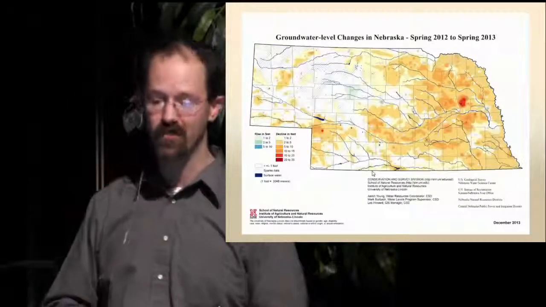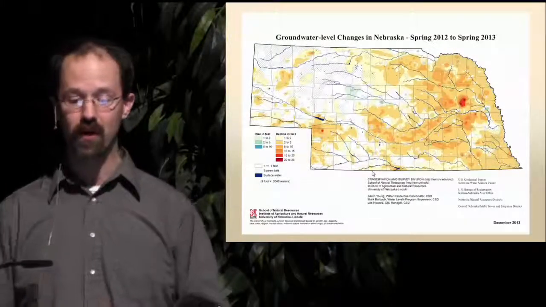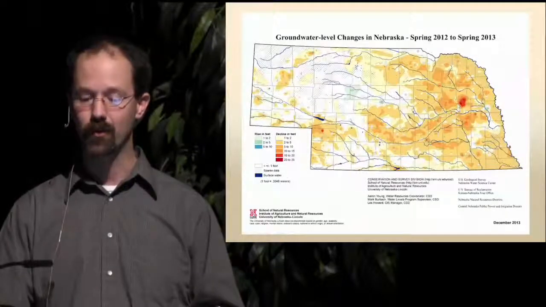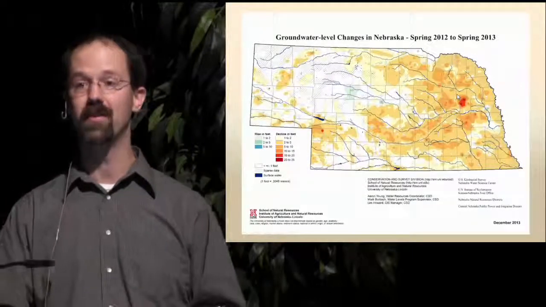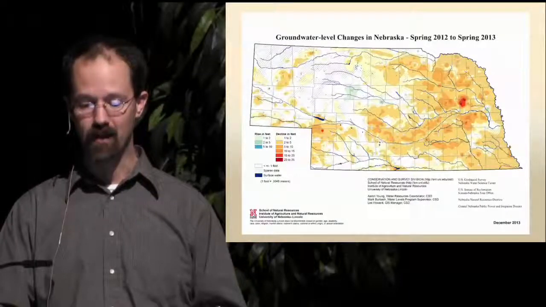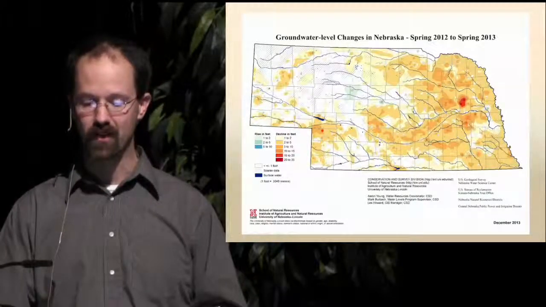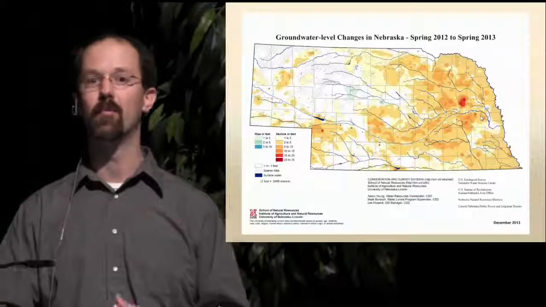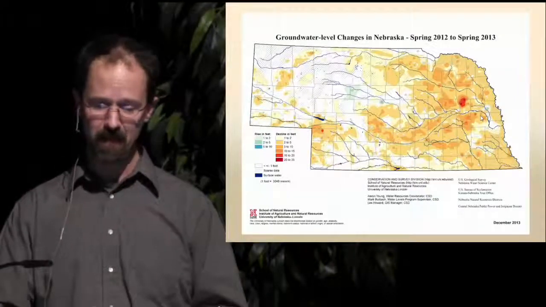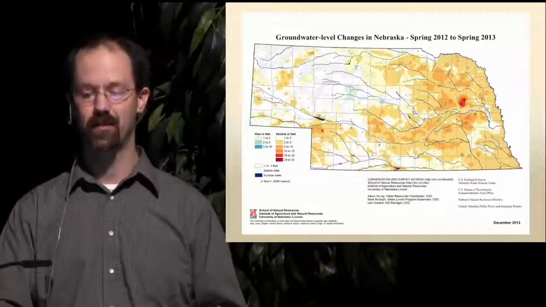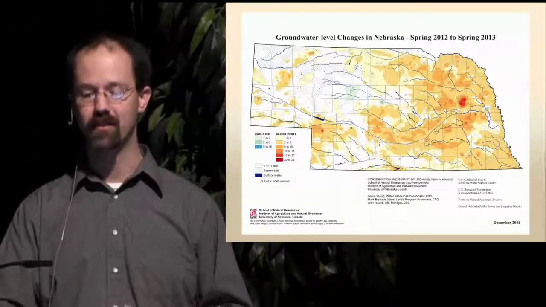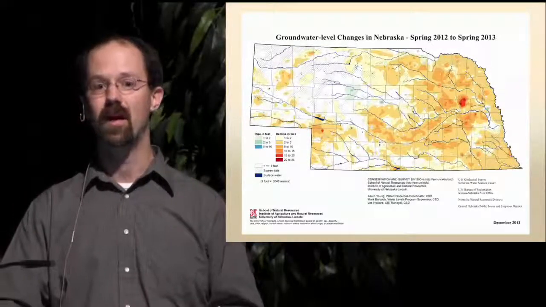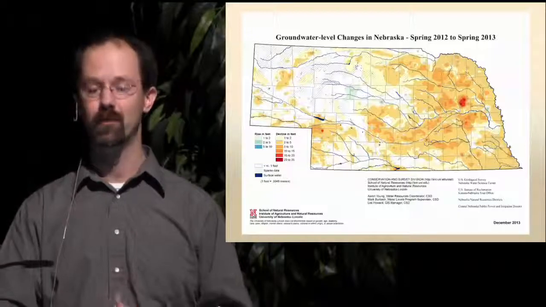As far as groundwater was concerned, from 2012 to 2013, the hardest hit area was northern Colfax County, which recorded groundwater level declines near 25 feet. Parts of Saunders and Butler counties also saw declines in that 20-foot range. Both those areas had some problems with wells going dry and such. On average, if you were to take all the water level changes from all 5,000 wells, Nebraska saw, on average, 2.55 feet of decline in wells throughout the state.